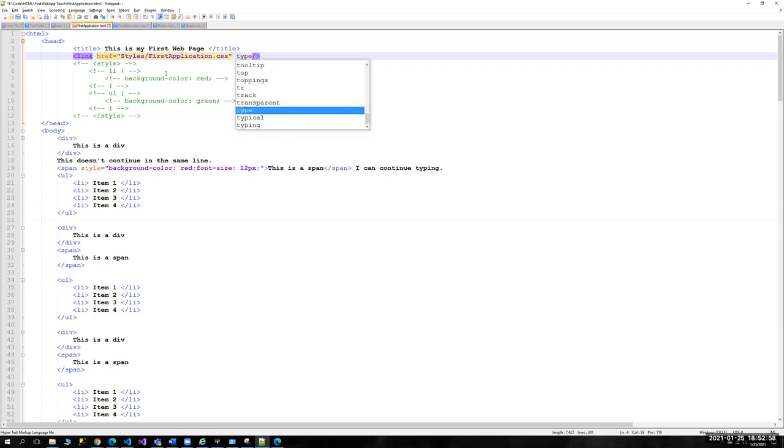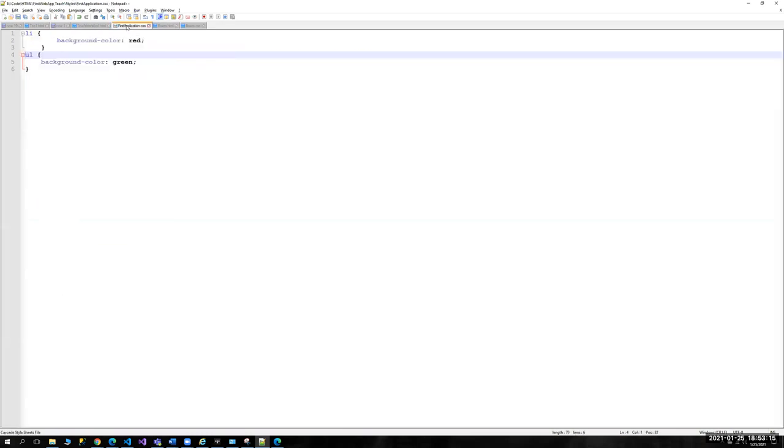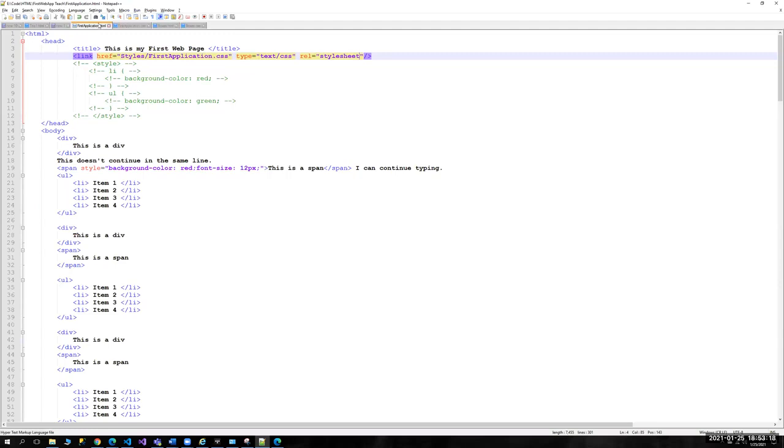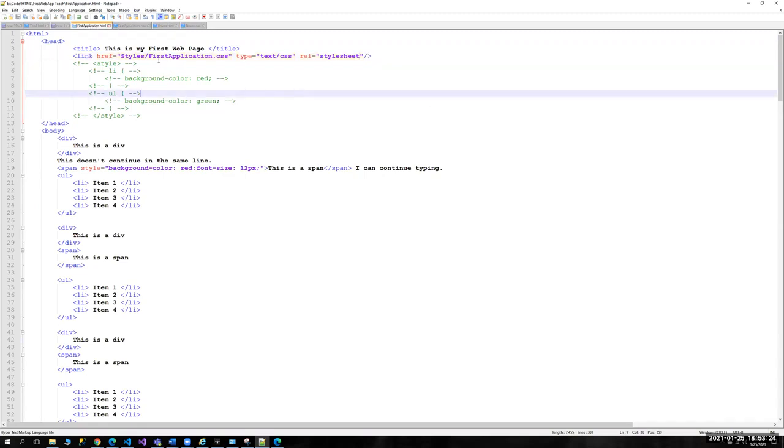The second thing I have to mention is the type of that particular link. Here I would simply say it's a CSS type. And what is the relation of it? It's a style sheet. Once I specify those three things, this particular CSS document is linked to this HTML page, and whatever styles I have in there would automatically apply to this HTML page.